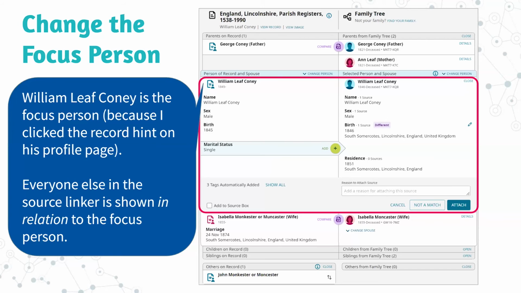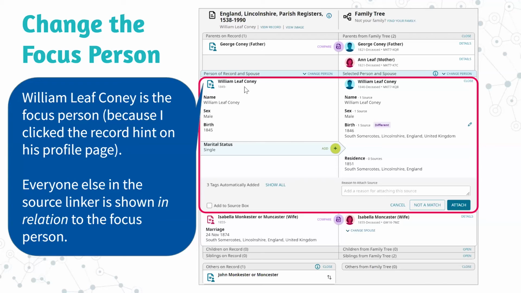So earlier we talked about the principle of a focus person. Basically, that's just the person that you originally intended to attach the source to. So in this example, I am wanting to attach a marriage record, and I started from a record hint on William Leaf Coney's person page.